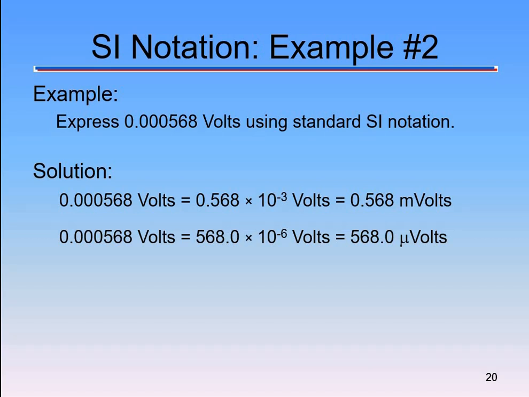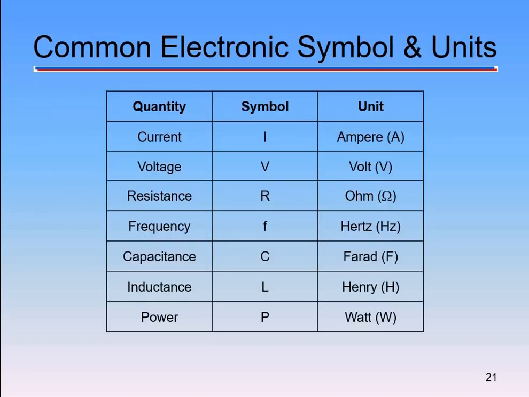So we replace that times 10 to the minus 6 with micro. That's from the table from a few slides ago. And then we keep volts, but we don't really write volts. We're going to learn later that we're going to write a V instead of volts as we go through this. So hopefully you're going good. SI notation, like I said, not too hard, just takes a little bit of practice. You guys will do that on your post-lecture quiz and on your homework assignments as well.